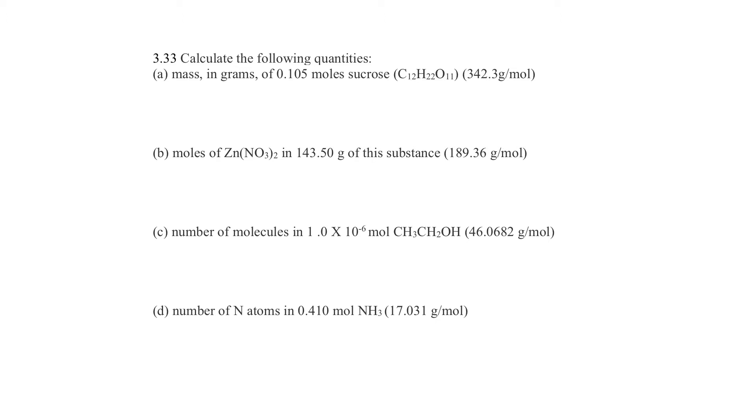That's how you'd have to find it. In order to go from moles to grams, you have to go through the molar mass, because the molar mass has grams and moles in it. So if you're given moles, you can go to grams. If you're given grams, you can go to moles. In the case of A, I'm going from moles to grams. In the case of B, I'm going from grams to moles.